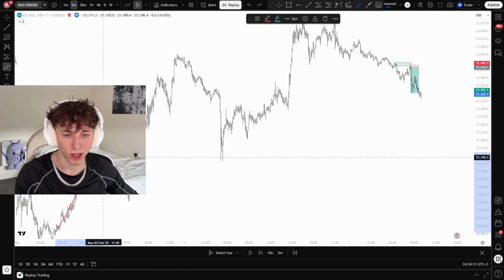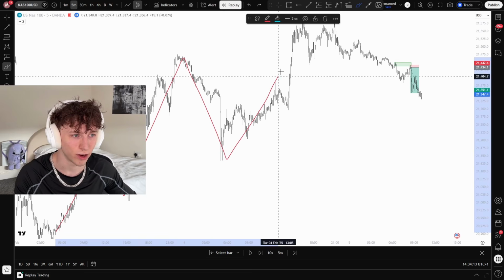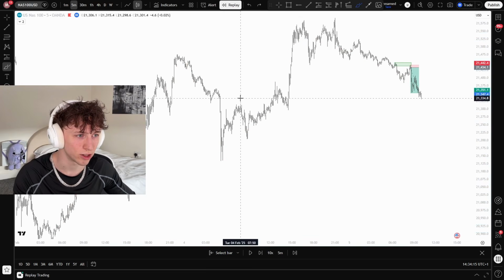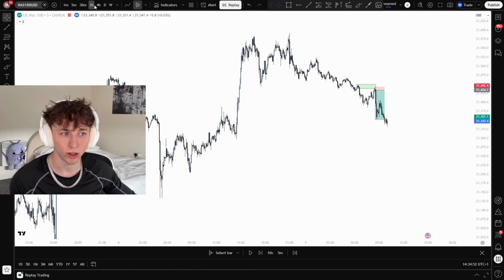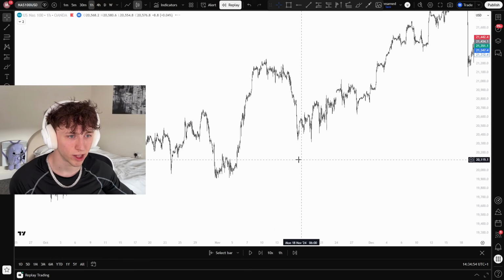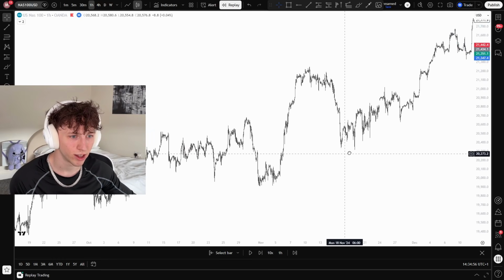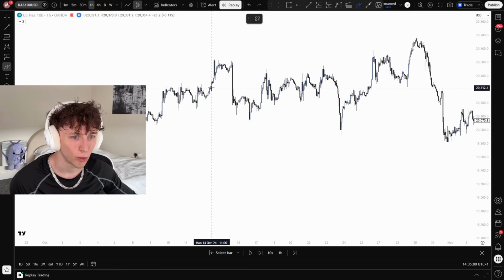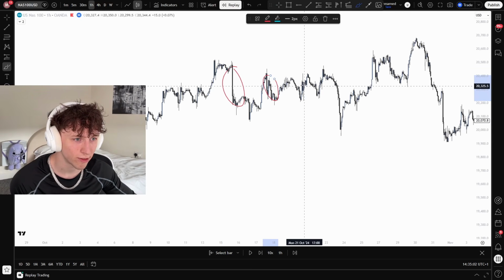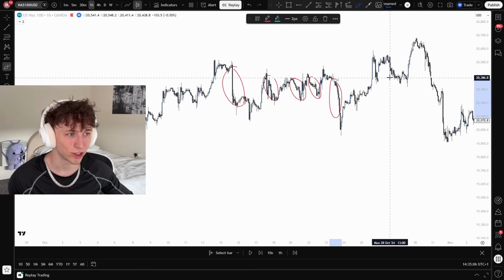Once again, maybe we are overall in a higher time frame, very bullish trend, but does that mean you're just going to miss out on all the moves you could catch in all of these areas? I mean, let's go on to the 1 hour real quick and we can see we're in a massive bullish trend right here. But does that mean you're going to completely ignore all of these areas where we can catch trades?